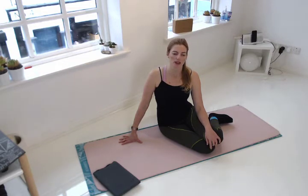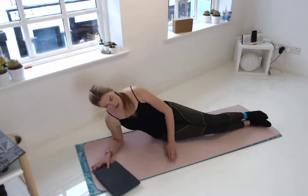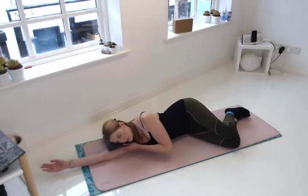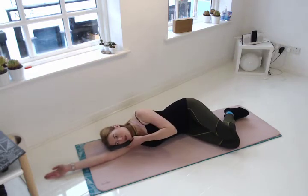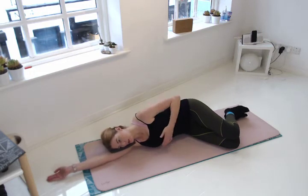I want to teach you a clam exercise to begin with, which should help you because sometimes the clam can be done in many ways that don't really focus on technique. So first of all, we get down onto our side and we're going to pop a cushion between our ear and arm. If you're at home and you haven't got a cushion, then this could be a folded up towel, and just a small hand towel folded would be enough.